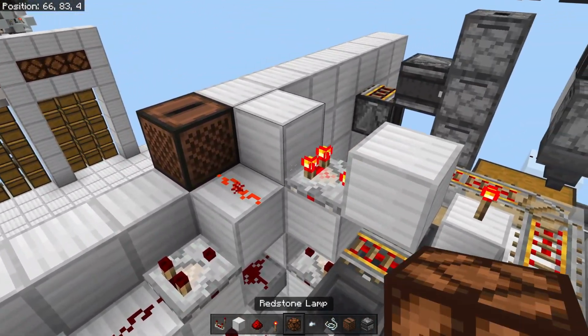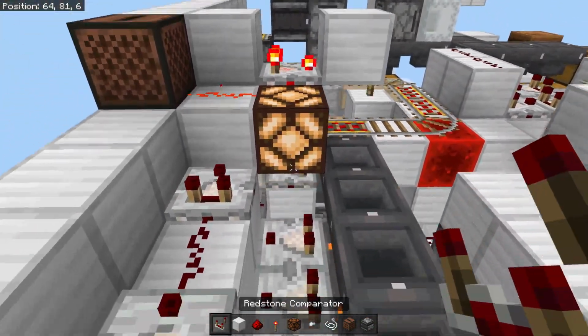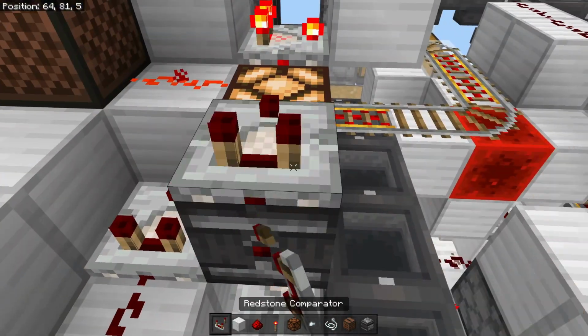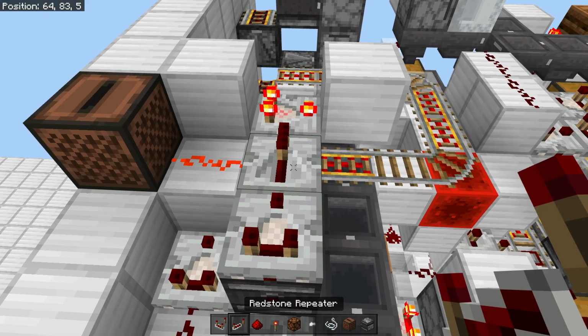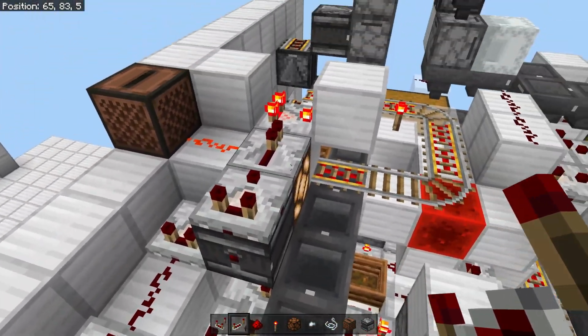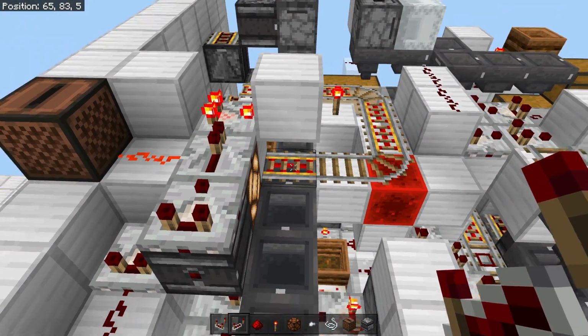So now we're going to take a redstone lamp, place it there, grab an observer, place it there, grab a repeater, comparator, place it on top of the observer. Let me open this up, and we will grab our repeaters, throw one there, and that will turn off while the system is processing. And there's a very specific way for it to process.